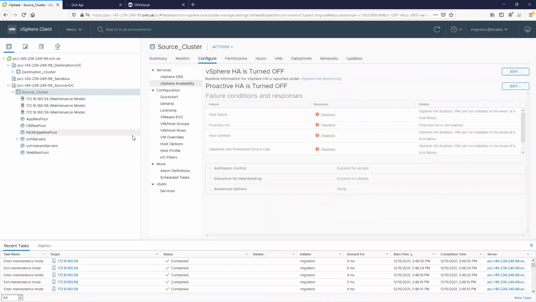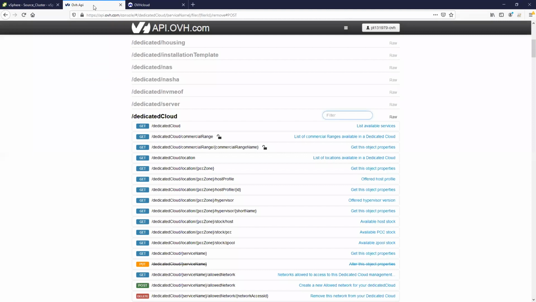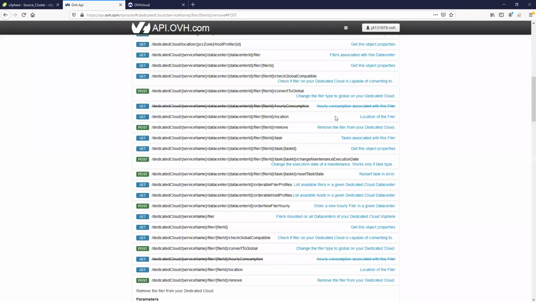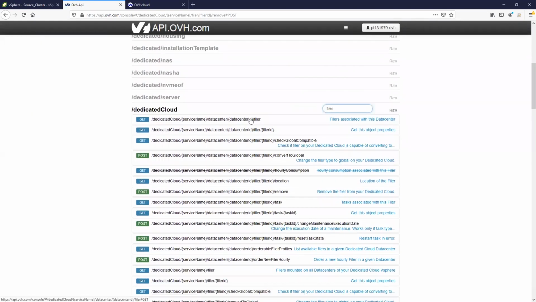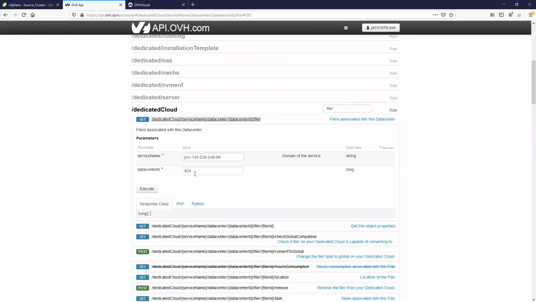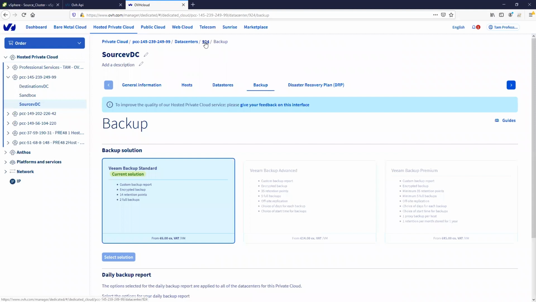Once all hosts are in maintenance mode, we can remove the data stores associated with the old data center using the OVH Cloud API. To do so, we will first get a list of all the data stores in use at the source data center by running the /filer API call. Remember, the data center ID is the old data center ID.